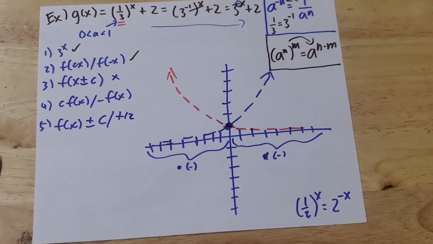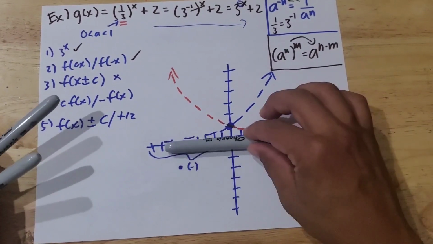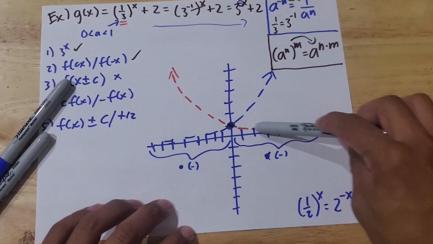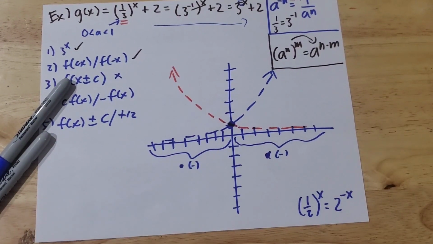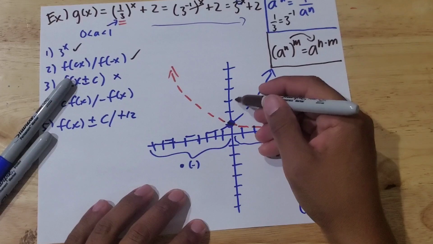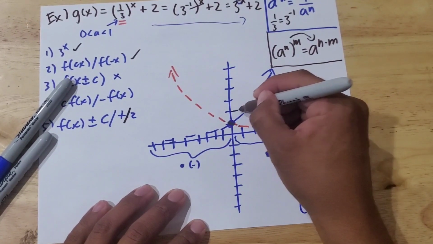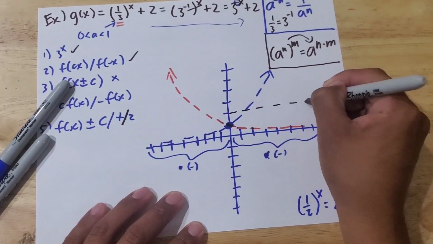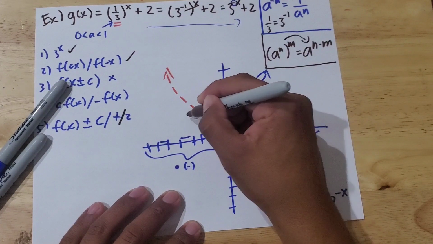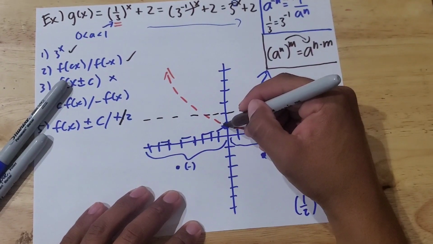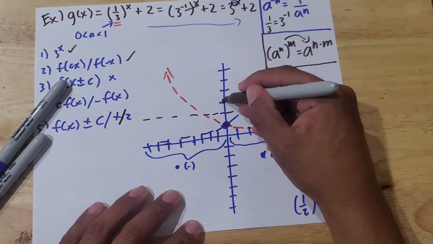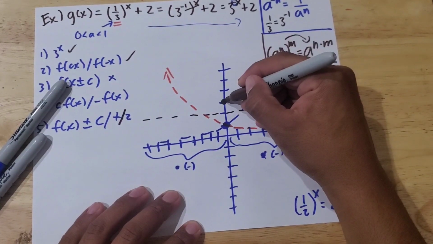But don't forget, you also need to move that horizontal asymptote. Because if you see, this just gets closer and closer to the x-axis. You're going to have to move it up 2. So that's not 12, you're going to move it up 2. So here, it's going to be this. And then this point moves up 2 as well. 1, 2.